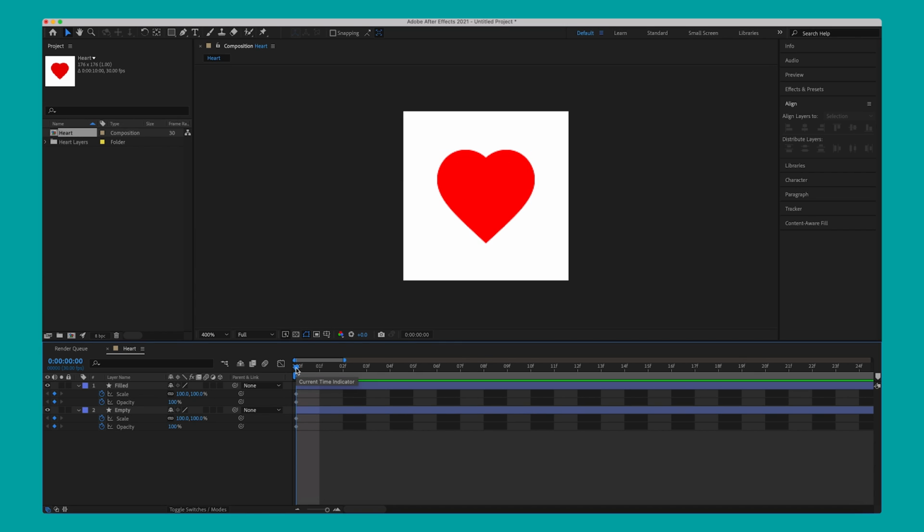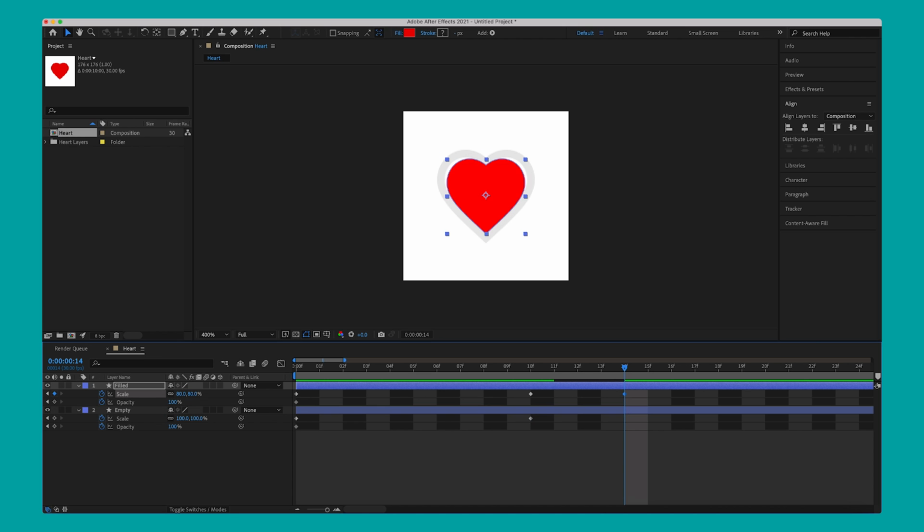Okay, now that we've got that highlighted, it's going to be super simple to just race through and create this animation. So if you follow along, I'm going to jump ahead to 10 frames. I'm going to add in a keyframe here because we're not changing any scale properties, but we're going to. And then I'm going to jump ahead 4 more frames. And here I'm going to change that scale property down to 80. I'm going to hit enter.